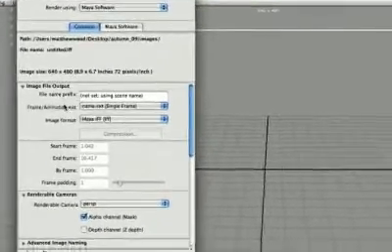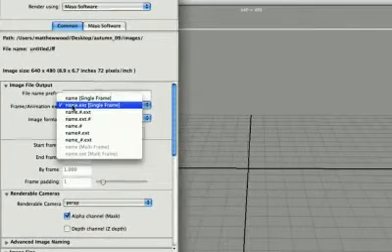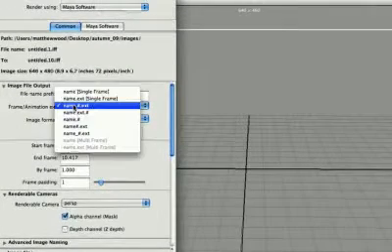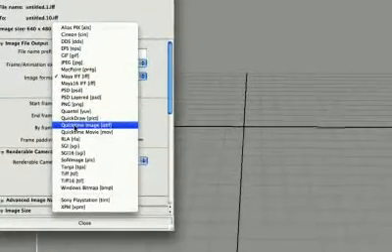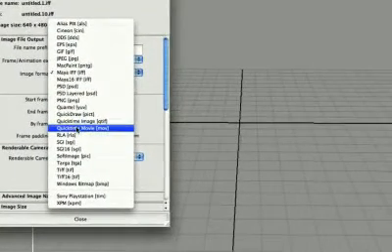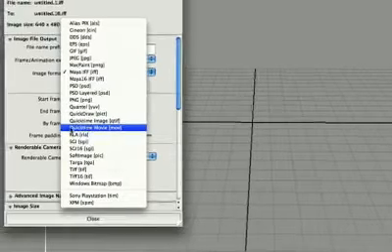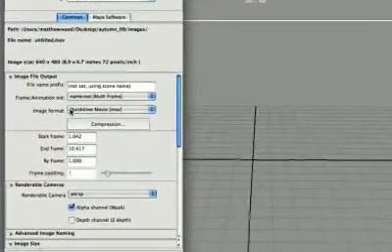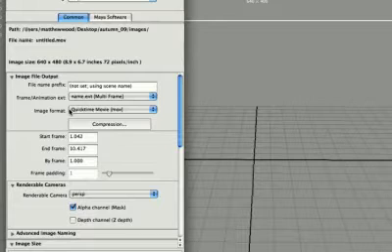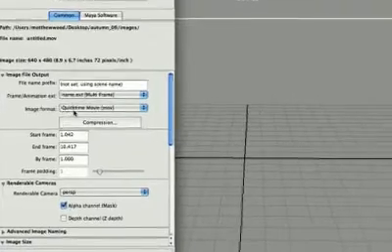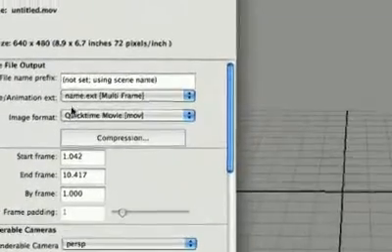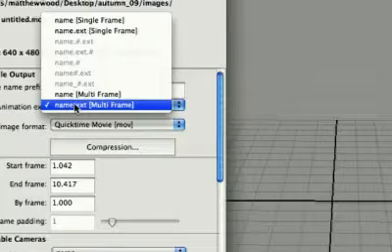Go down here. Now first of all, we want this for multi-frame. I don't want a my if. For now, I'm just going to set it up for a QuickTime movie. Now this is only good for quick little movies. The best way is to do it through After Effects, but just for now we'll use a QuickTime movie in Maya. Now you can see that we've got a multi-frame name.